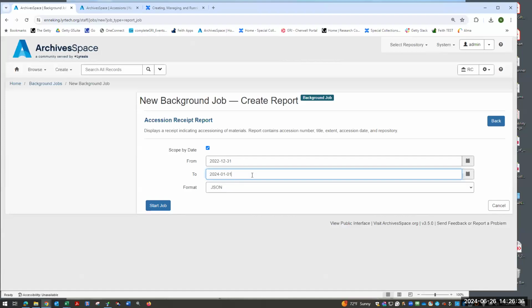But play with it to see what you get back. Any other questions, comments, concerns? Again, I would just stress this area of the system will get better with increased community input and interest.